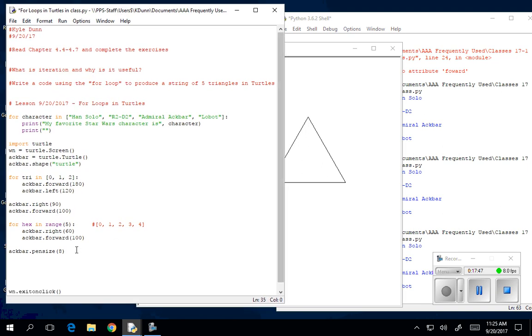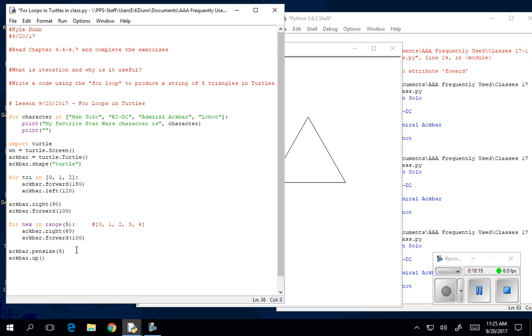All right, now what I'm going to do is I want to get Akbar somewhere else on the screen, but I don't want to draw a line as he gets there. Is that okay? I want to move him elsewhere without drawing that line. So I'm going to tell Akbar to put his tail up. Akbar up, like that. Okay? Akbar up is going to basically lift the pen off the screen. So if you were a robot drawing things, this would be the command to pick up your pen or your pencil. Don't draw anymore for a moment.